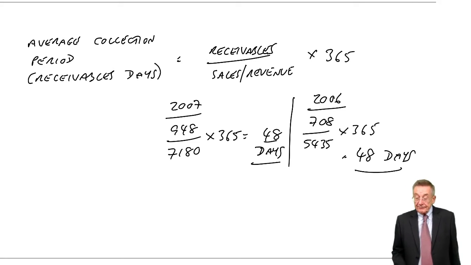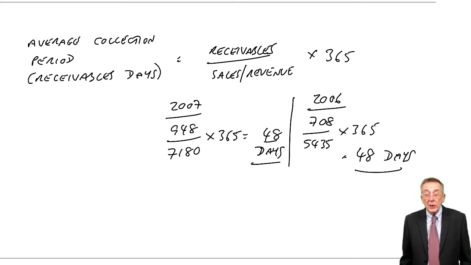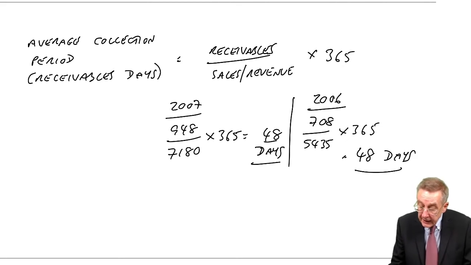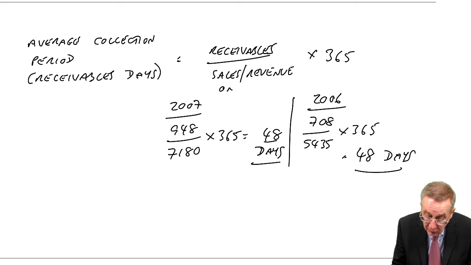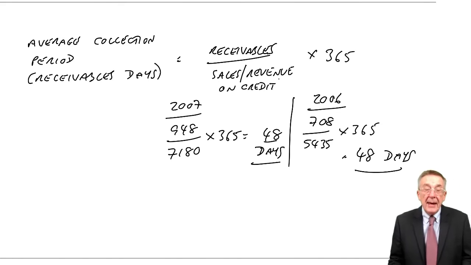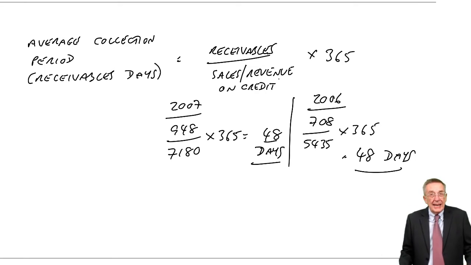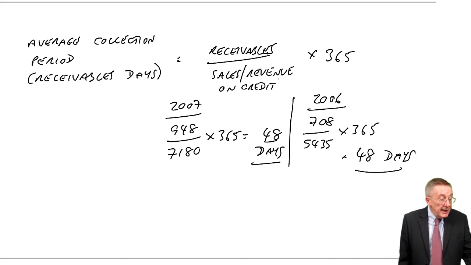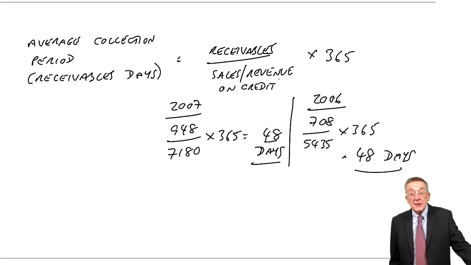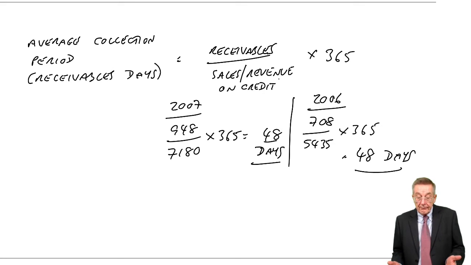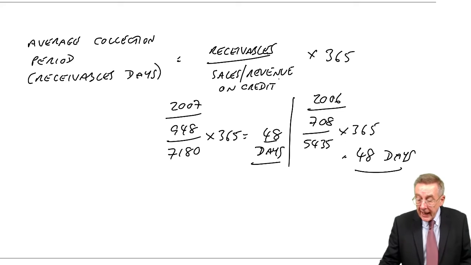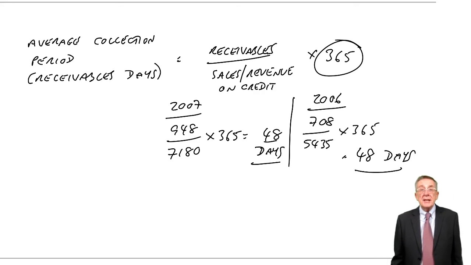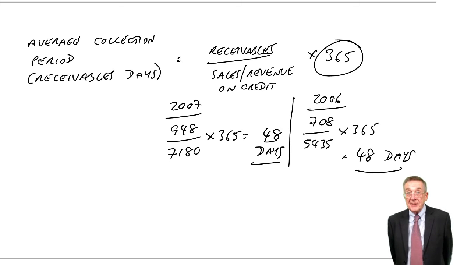However, a few things about that. First of all, strictly, it should be sales revenue on credit. It may mean that some of those sales are for cash and only some are on credit. It depends what information you're given in the exam. Usually, you're only likely to be given total sales, and so you have no choice but to do what I've done. Secondly, do check, although we would usually use 365 days, the question on occasion might say assume 360 days in a year, in which case you assume 360.